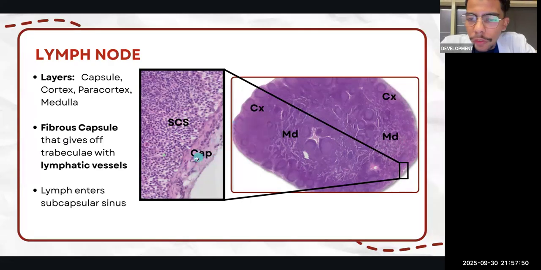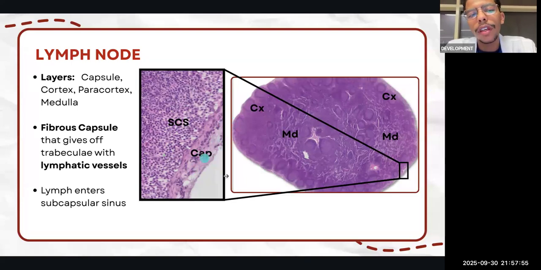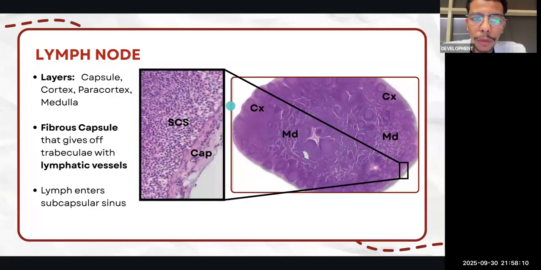Now, again, the function there, we said that the capsule is carrying what? The blood vessels. Again, here, the capsule is what carries a vessel. But this time, it's not blood vessels, it's lymphatic vessels, because this is a lymph node, okay? Here, lymph is being cleared. There, in the spleen, blood was being cleared, okay? So the outermost layer is called the capsule, okay?